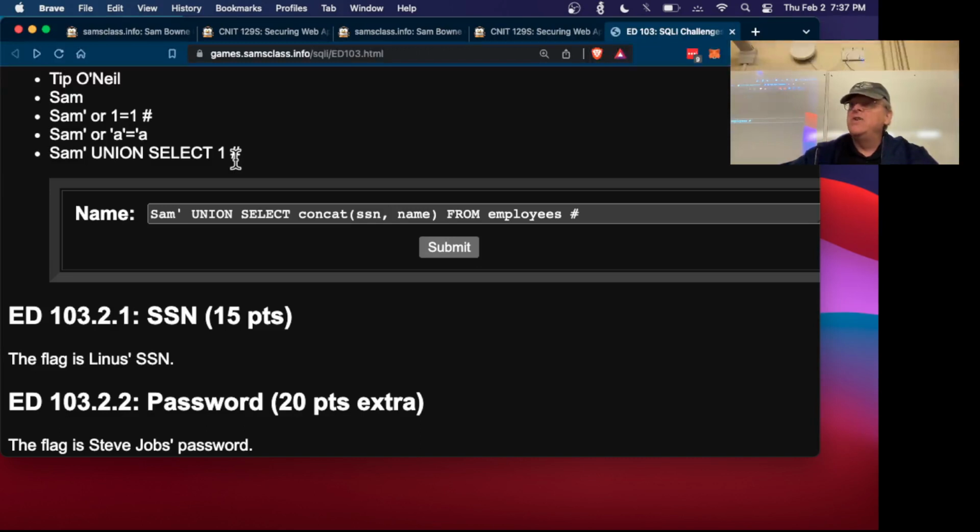Until about 3 years ago, this was the way almost all stolen data was done on the web. More than 90% of all stolen data was stolen from SQL injection because you don't need much skill. You don't need any special tools. You just go to a website and you put weird things into like the search engine like that, and you do it right, and all the data comes out.